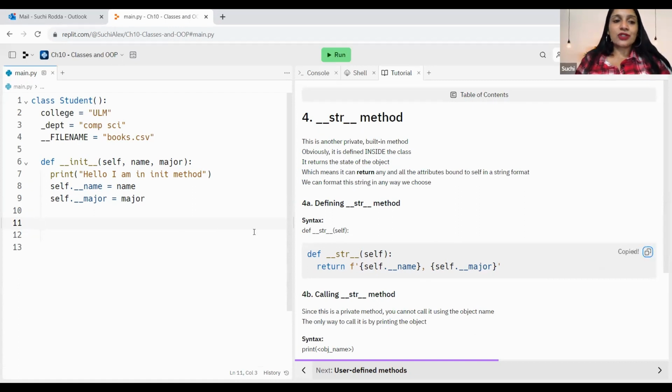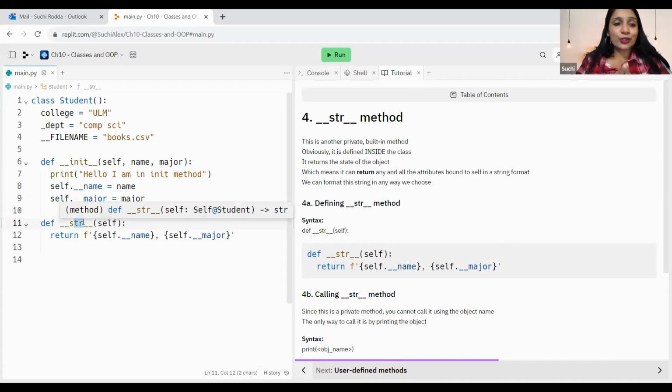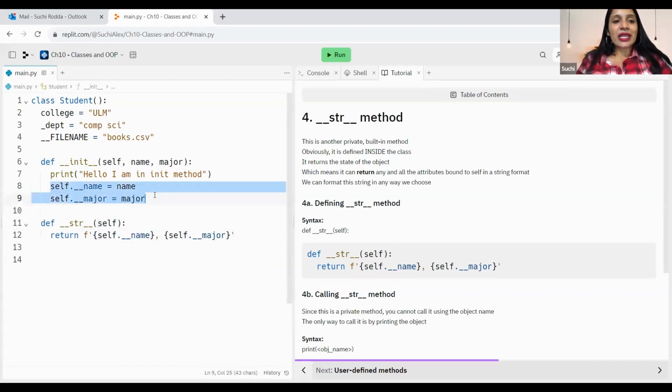To define an str method, we simply do that. So underscore underscore str underscore underscore, that's going to be common. It's no negotiation there. It's a built-in method, so you have to use that name. And then remember, every method inside a class, the first parameter will always be self. And then it returns a string. What is it returning? It's returning a formatted string. We have seen the F literal when we used our print statements. Very similarly, you can use a formatted string, and then you can put curly braces. Right now, this student has only two attributes, name and major. That's all he or she has, so that's all we're going to print.